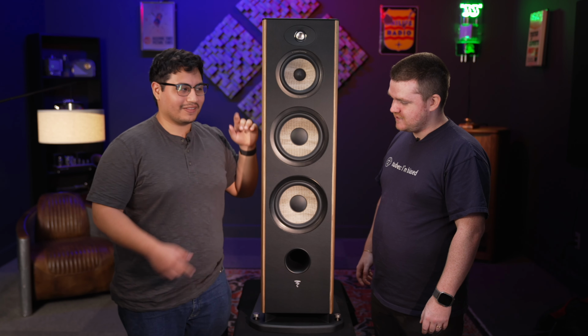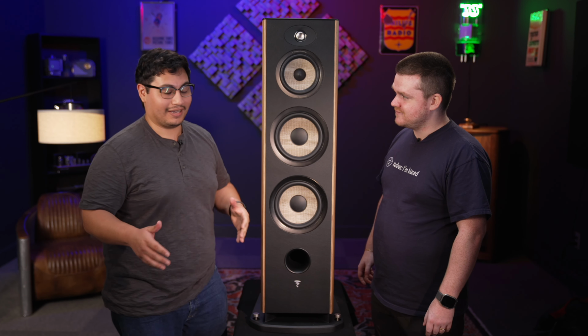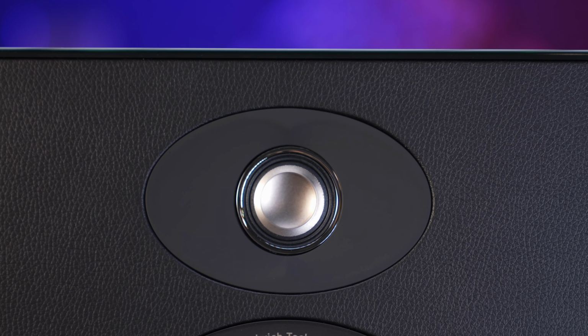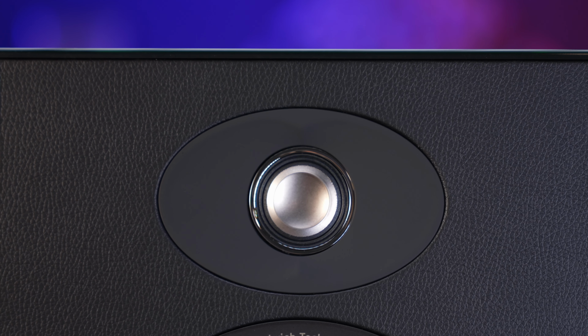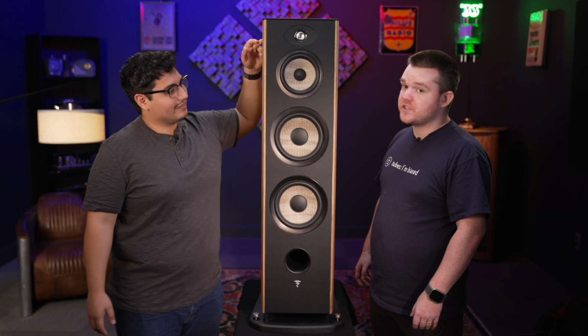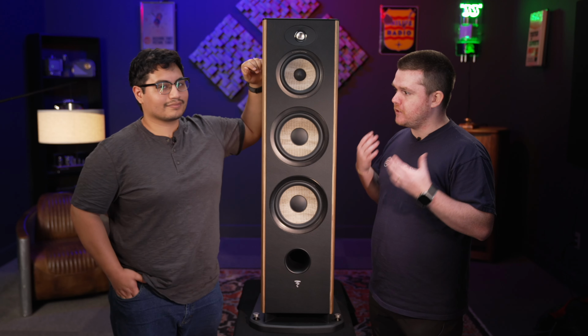Jumping on over to the Focal Aria Evo X No. 4's tech. Oh my God, that's a mouthful. Starting off with the tweeter, we are going to have a magnesium aluminum blend for our tweeter. This is going to be in their M-shaped design and it's inverted. The inverted tweeter is going to help with audio dispersion across the room. So it makes it so the sweet spot is not just one little designated area. It is a bit wider. Yeah, it can also help with time alignment, which is super important so you don't get jitter, which is the death of how your music sounds.